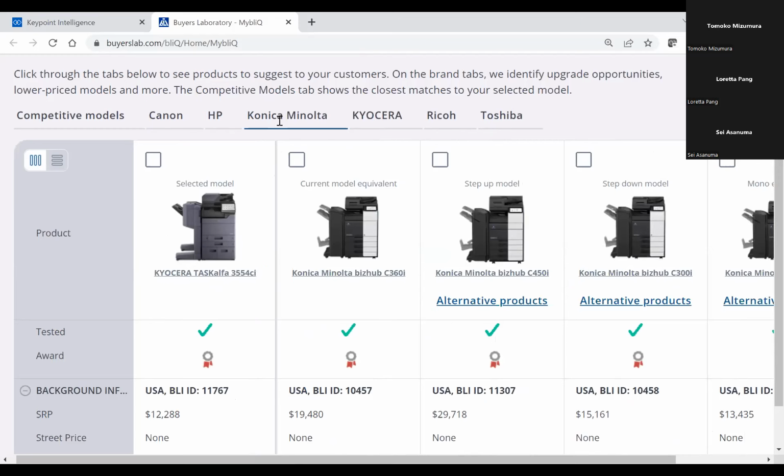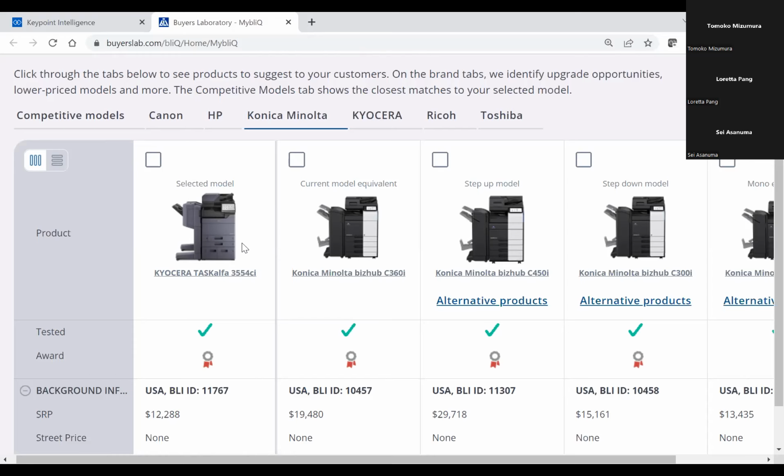Taking Konica Minolta as an example, we searched on the Text Alpha 3554, so probably it's a 35 ppm machine. As a head-to-head comparison, the HP C360i is the closest competitor to this Text Alpha.